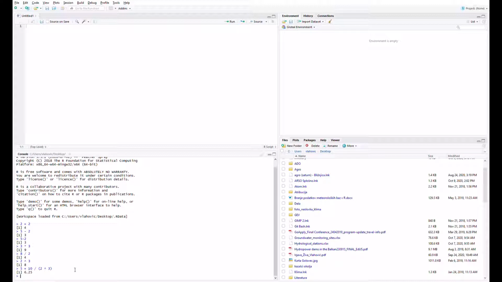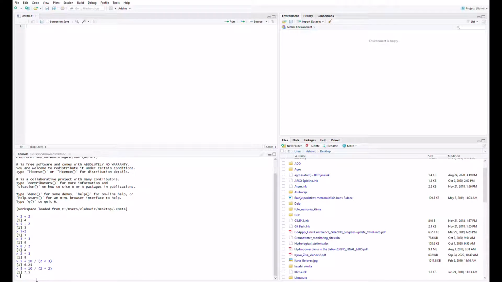As you write and run the code, the previous commands move up. If you want to use a previous command or make some change to it and run it again, you can access it using the up key or down after. It will scroll through the most recent commands you've made, and then you can just change what you like and run it again. So let's change the last number, and we get a new value.